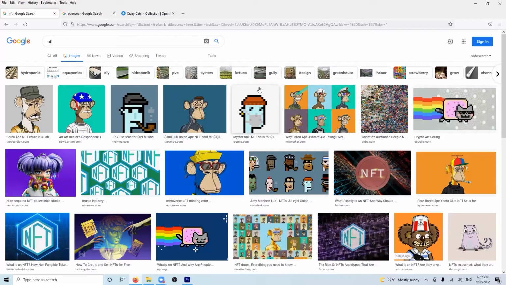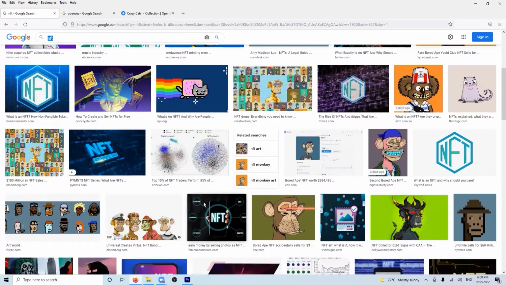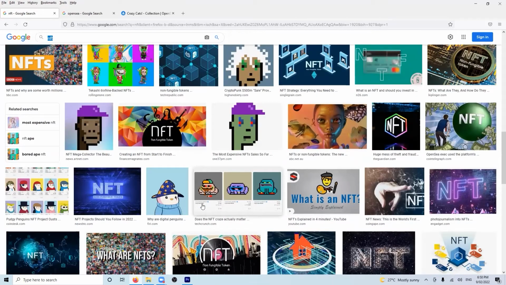Today we are going to talk about NFT. You probably have heard the name NFT, but it's still like a big question mark to lots of people what NFT is and how can we create an NFT and sell it on different websites. So NFT basically is a picture created by you, photoshopped by you, a photo that you have taken with your camera, or even a selfie. You can even sell your selfie as an NFT.